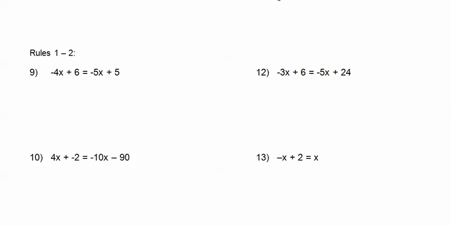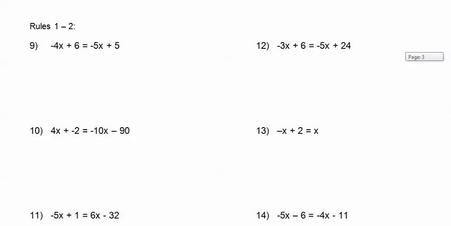For the ones on the bottom half of this page, we've got 3-step equations. Okay, so there's an extra step in this one, and then it's just like the other ones. The first step is we have to get all of the terms with x on one side of the equation. I'm normally going to go over here to the left. It's not a rule necessarily, but that's how I normally do it.